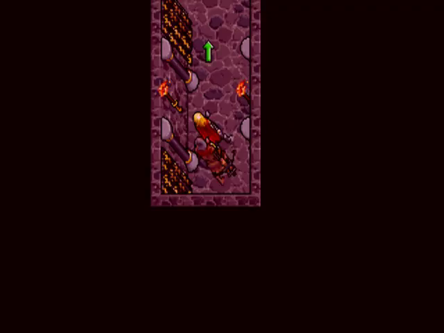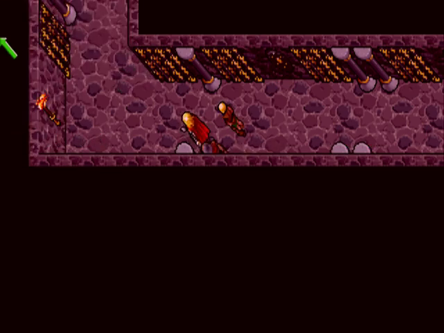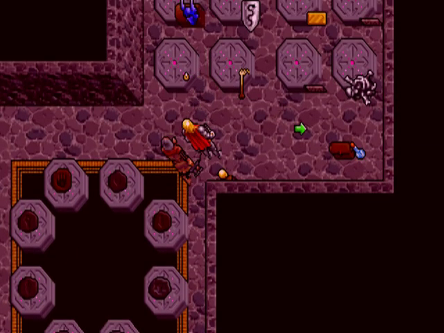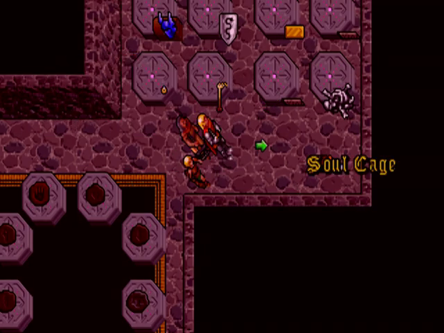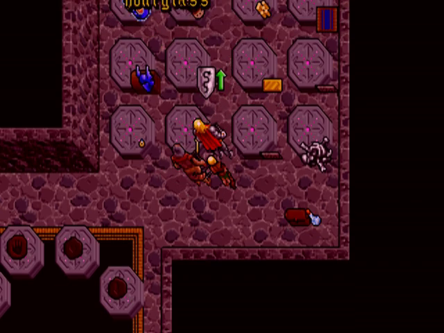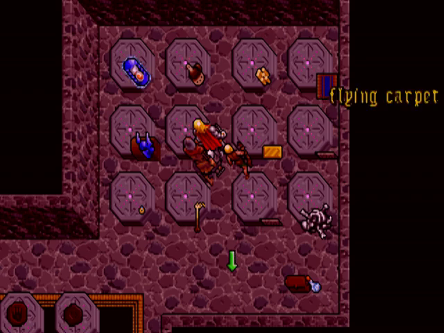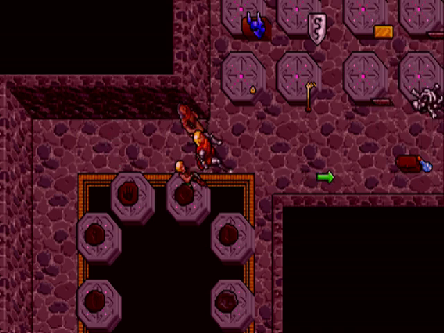We go through the teleporter. And it will take you to another area with all the runes. More quest items. Here's the cage of souls, or the soul cage. You can also teleport to different areas in the game. You have the hourglass of time here. The catalyte helmet. Basically everything you would need to complete the game. There's the flying carpet. So yeah, this is kind of a big time cheat, which we will obviously not be using.